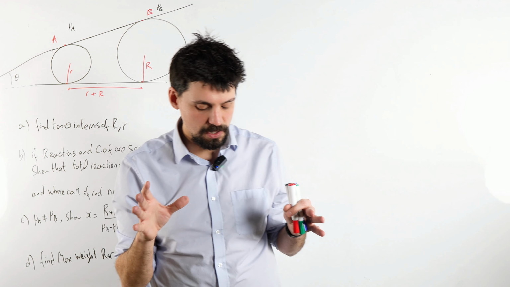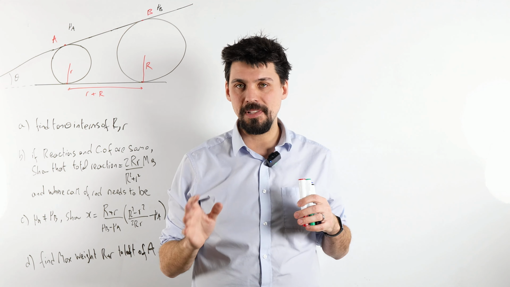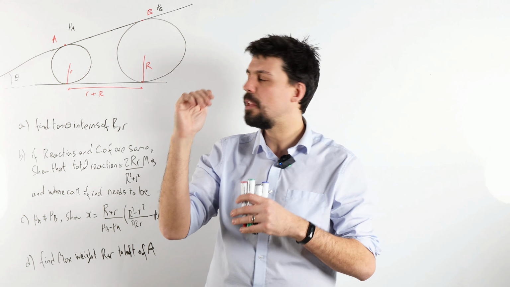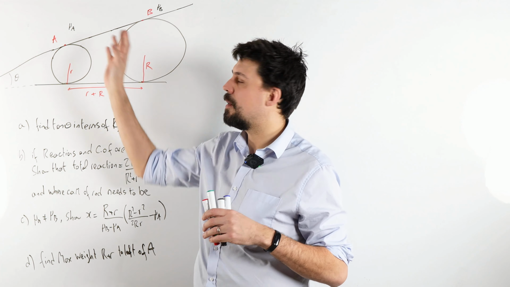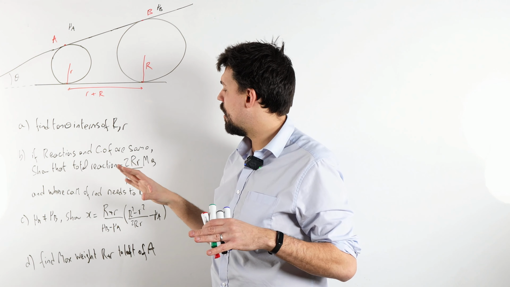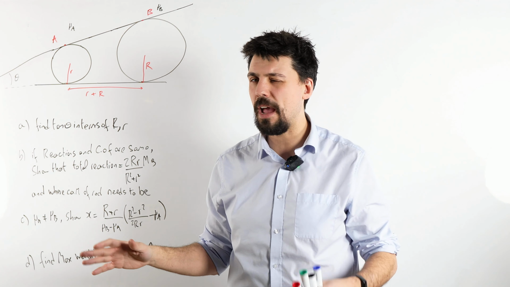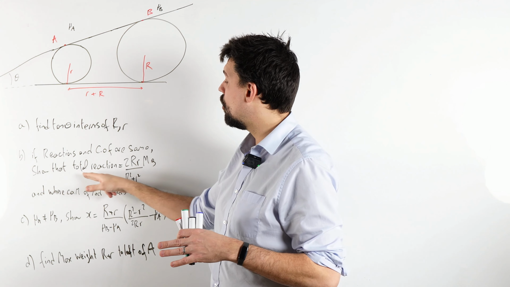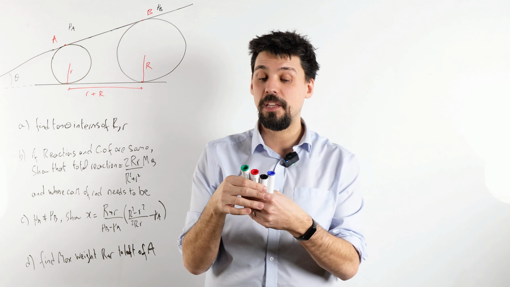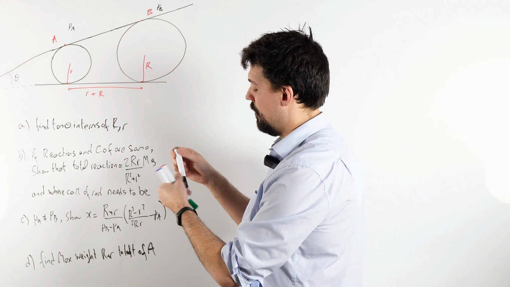Now, going through this question, I've made a couple of assumptions, because otherwise it doesn't work. So we're going to assume it is in limiting equilibrium, which is, friction is operating at its maximum level. If mu A was any worse, then the whole thing would collapse. Also, if you go back and read the question, part B is asking you about the magnitude of the reaction. I've made the assumption that it means the total of the 2 reactions at A and at B, and you'll see why. If you can find an error in my working, do let me know, because I've tried this a few times and I can't figure it out otherwise.